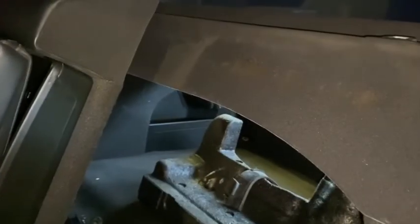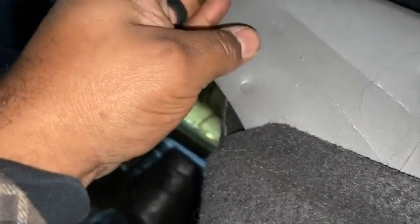The one issue I'm having right now is the back seat. The back of the back seat. So you have this little lever here. And normally there's like a bracket. Let me see if I can turn this light on better. So normally there's like a plastic piece with some bolts, like a bolt here, bolt in the middle, and a bolt on the other side. But this is like solid metal. I don't really see no bracket. This is like the trunk, that firewall part, like the, I guess you call it, package tray. There's no bracket to unbolt.